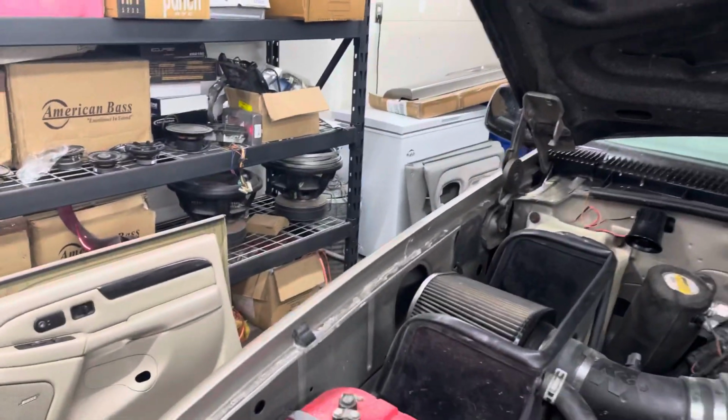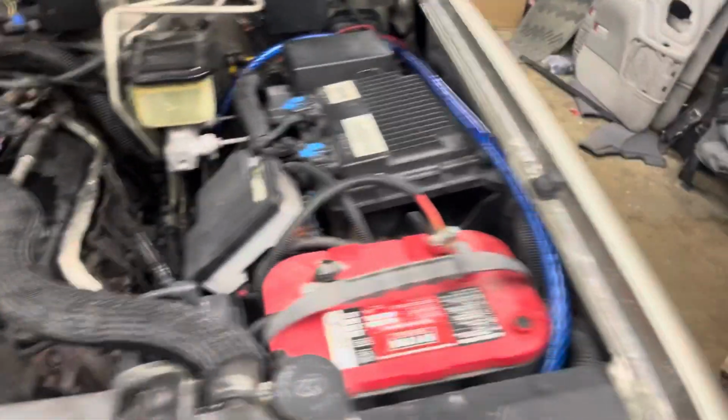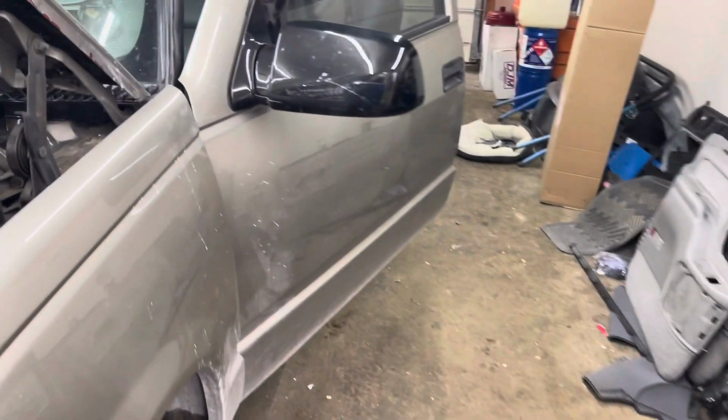Roll pans all painted up. Everything coming along. I got my buddy coming. He's gonna snake his little girly hands through the front doors and dynamite the inside of the doors.